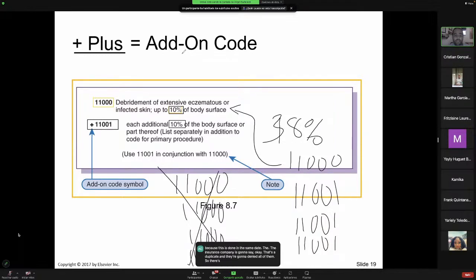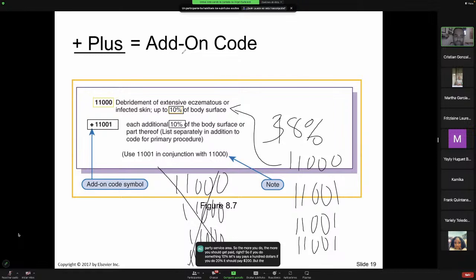So they're telling you, and usually this is when we talk about percentage or body surface area, the more you do, the more you should get paid, right? So if you do something 10%, let's say it pays $100. If you do 20%, it should pay $200.